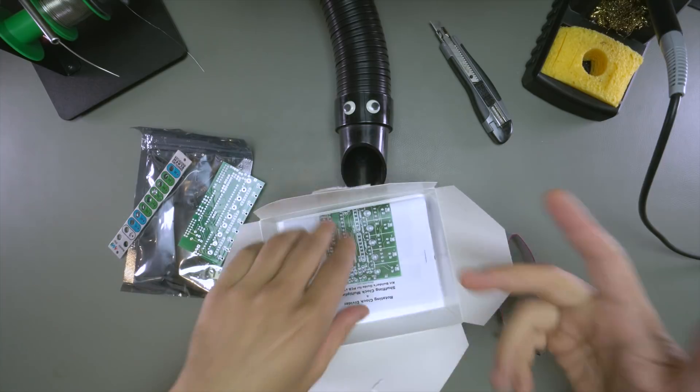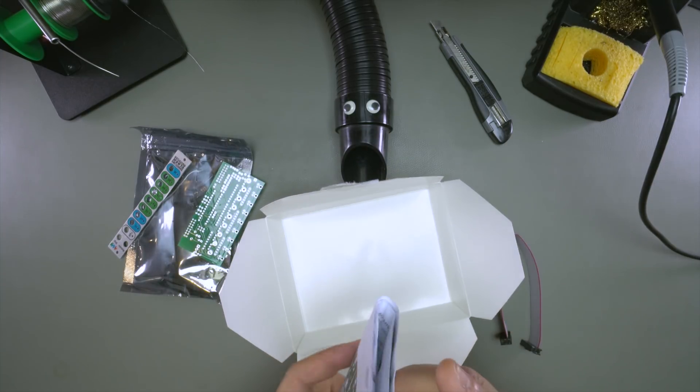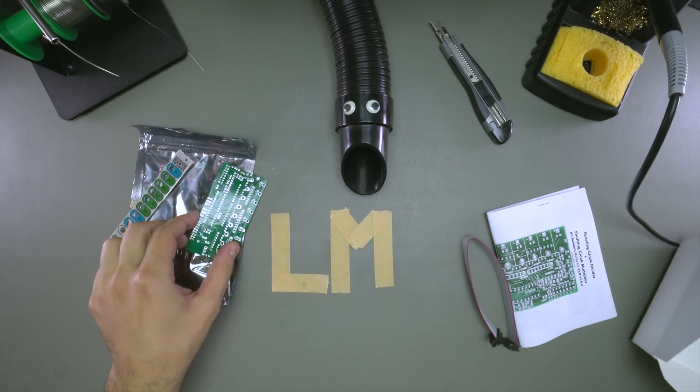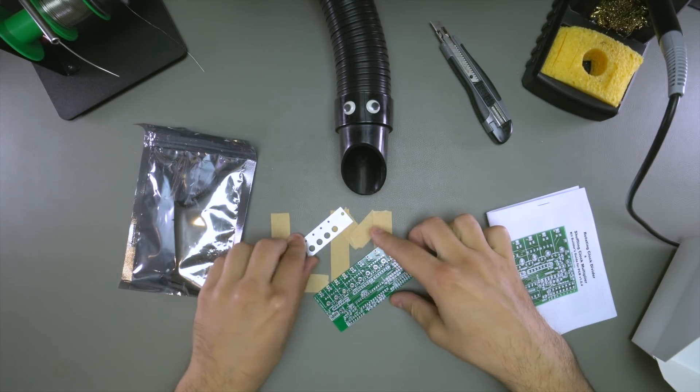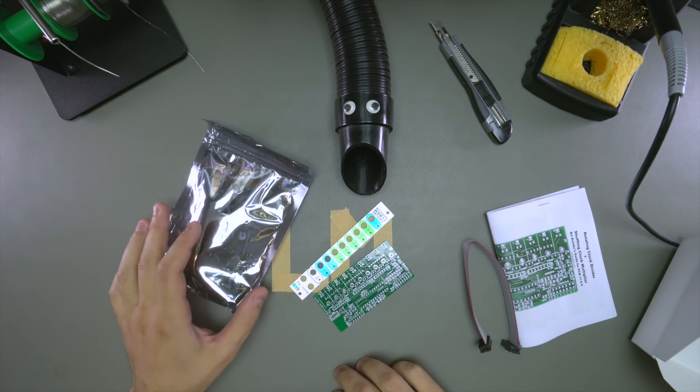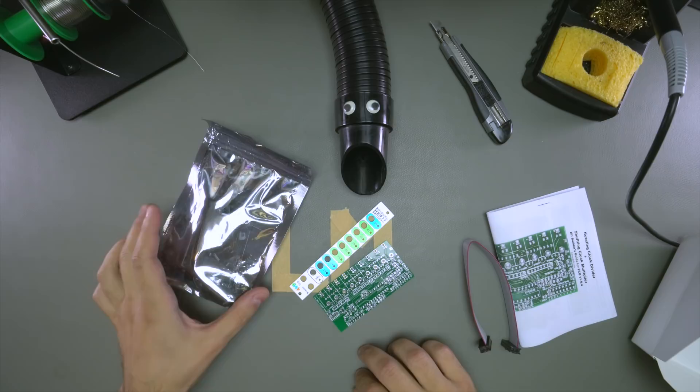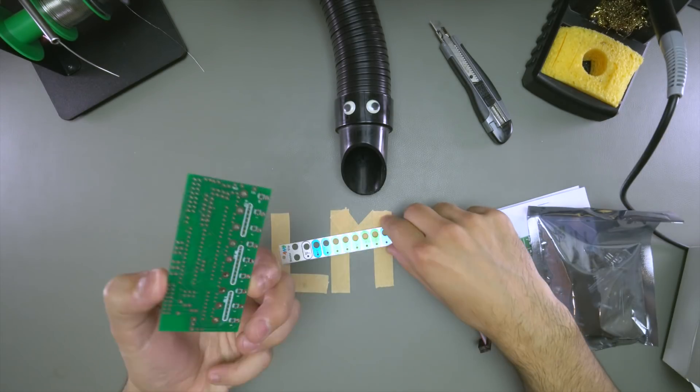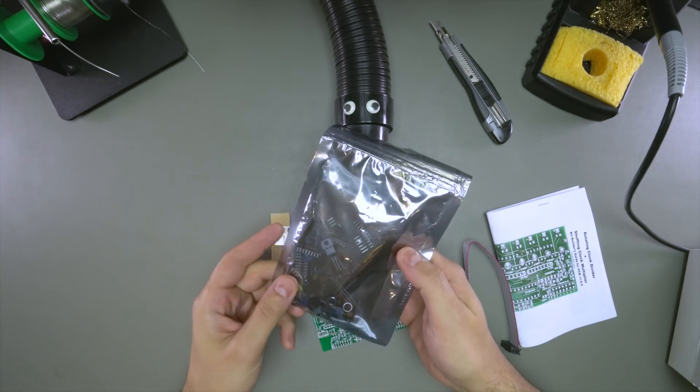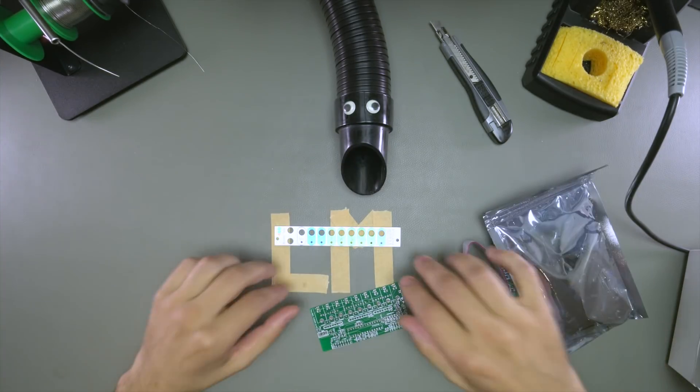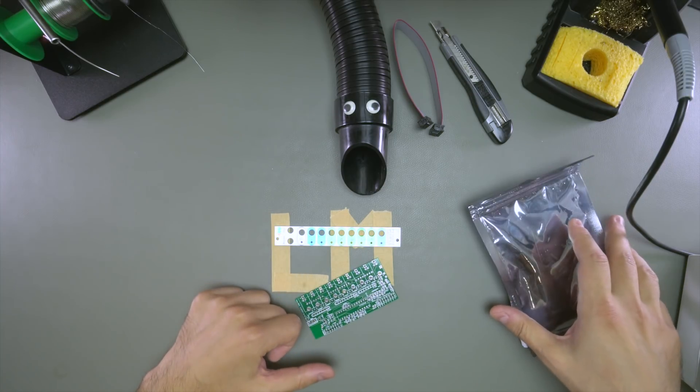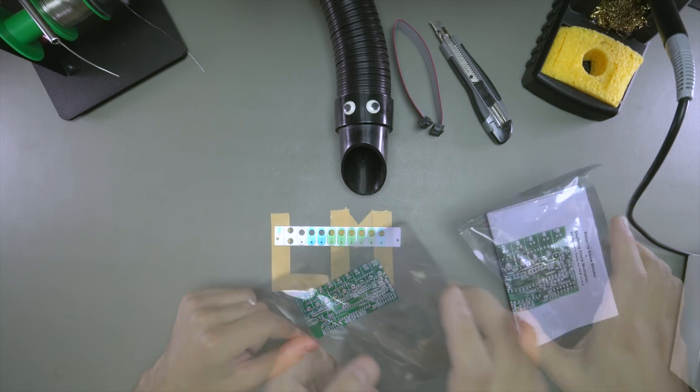Okay, so a full kit contains all this stuff and you don't have to go find parts or deal with anything else like that. Once you get more comfortable doing projects like this, if you've got a few full kit builds under your belt and you're feeling confident, what you can do is do a partial kit. In that case you always get the circuit board and the front panel and then maybe you get some of these components or you don't get any of these components and you just get a link and it's on you to go find these parts. I wouldn't recommend that though. Just start with a full kit, get confident with what you're doing, and then work your way up to partial kits.